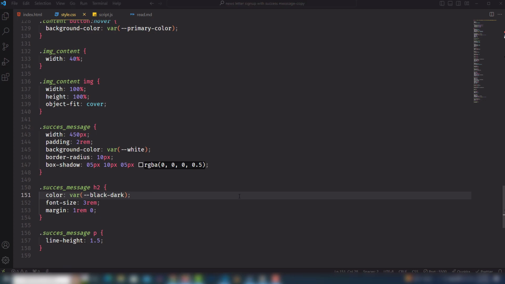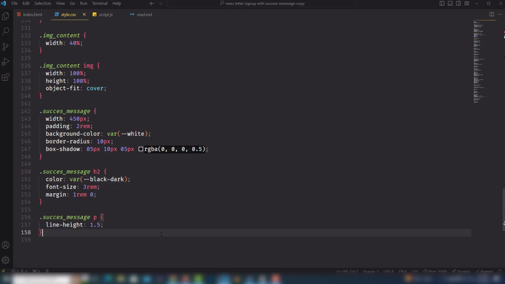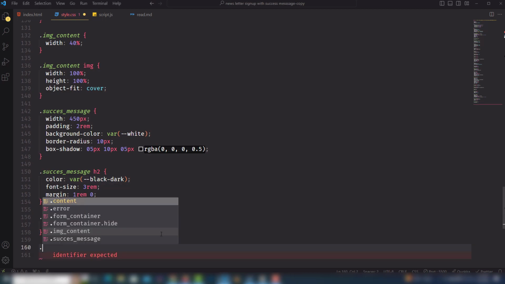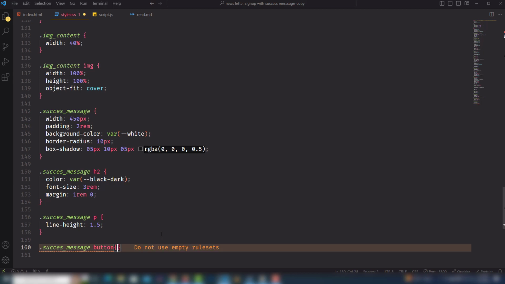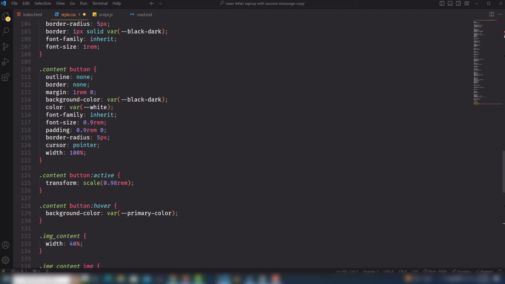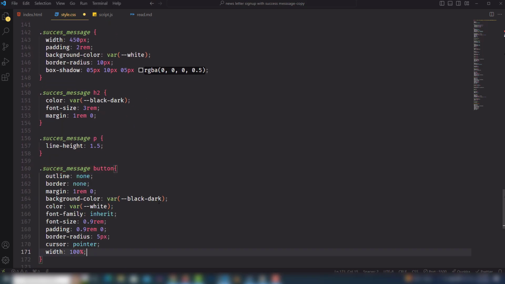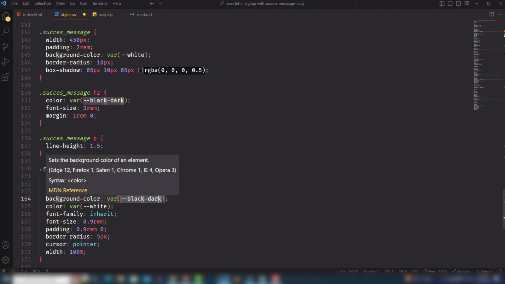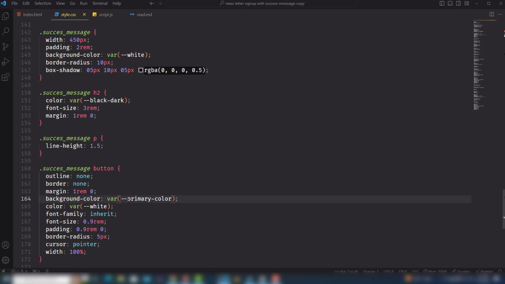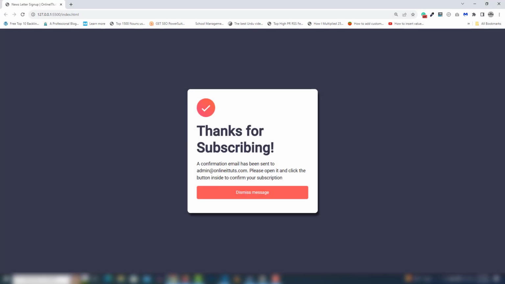And then we need to work on the button tag. So in the button tag I will use the same thing that I used on top of my page. So I need to get the complete code, just use the same thing, but inside it I'm going to use the primary color, and everything else is the same, right? Cool.